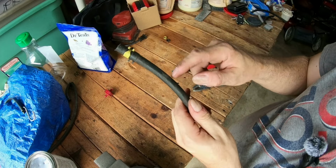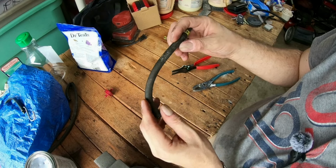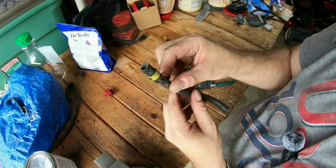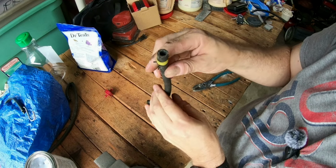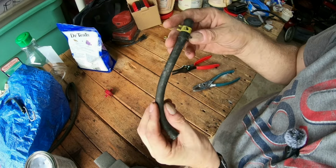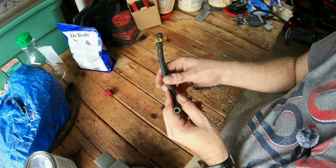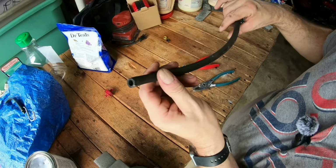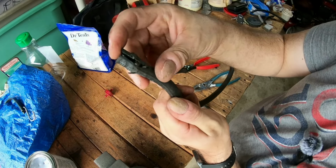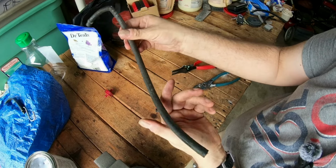If you see slits, pinholes, cracks, or whatever it is on a fuel line, then obviously they have to be replaced. But surprisingly, this fuel line's never been replaced since I got the mower. It's actually not that bad. I mean, it's dirty, but it's actually not that bad. Like this, see this fuel hose? This one has cracks. Whatever it is, obviously it would have to be replaced.